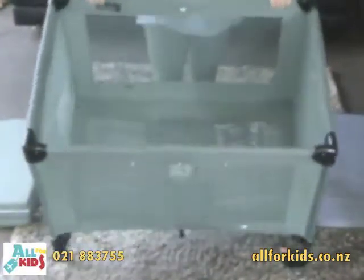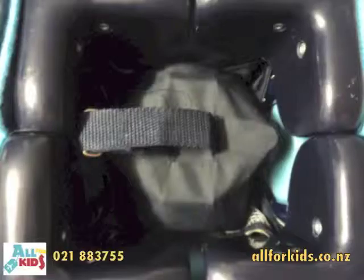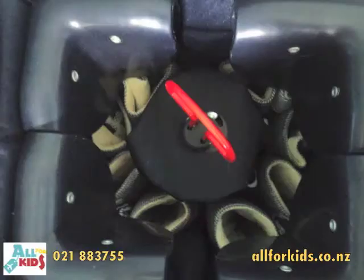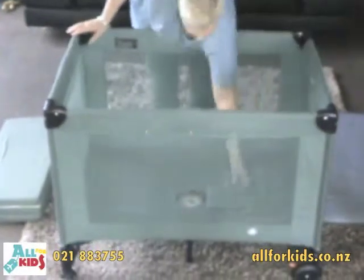Clear instructions are listed on the base of your cot. There are three release options: a push and pull, a pull, and twist and pull, all depending on the style of cot that has been hired.